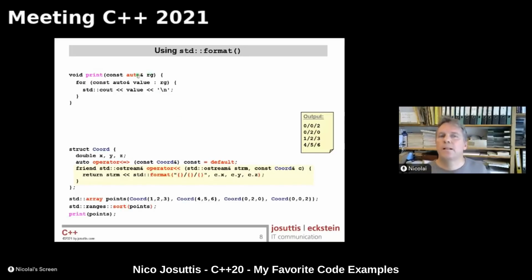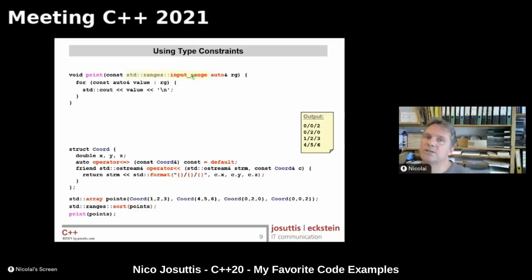What else can we do? Well, this print function does support ranges, but according to the declaration, it can take everything. So we can restrict that by saying, okay, let's use only ranges here, ranges where we can read values from. And for that, we have concepts, standard concepts, which are constraints on template parameters.